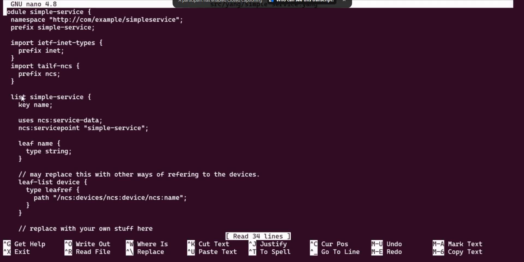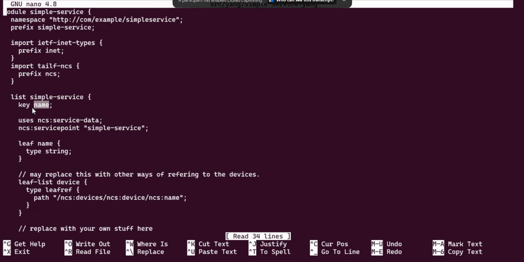What does this mean? We'll come to that later, right? So using this definition, we can create a list of simple services. Now, key name means that each of these services will be identified by their name. They will have a field called name, and that name is what will be used as a key to uniquely identify them. You can think of this key like in databases, you would be familiar with that, right? A database will have tables.